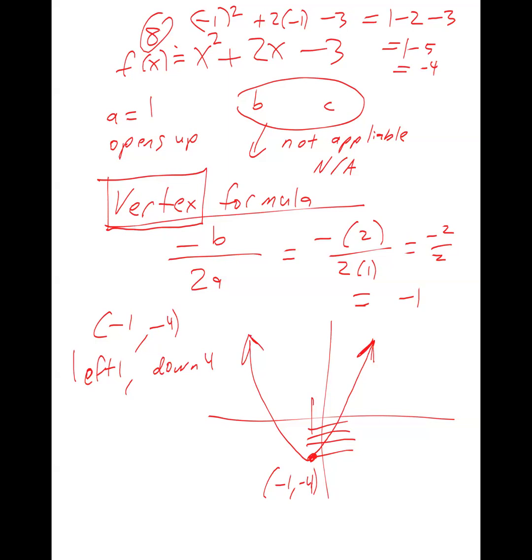And now notice, remember, that these values of B and C were 2 and 3. Those are not the same values as how far it goes left and how far it goes down. If you have a quadratic equation that is in the normal form and not the standard form, you can't use the values of B and C to figure out how far left and down it goes. You have to use the vertex formula instead. Any questions?